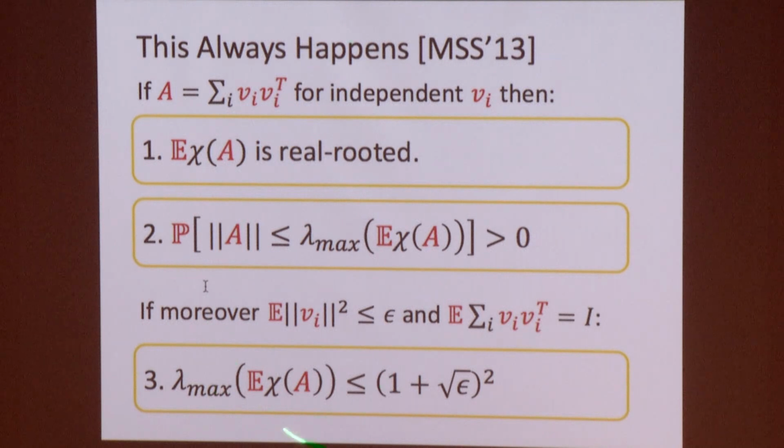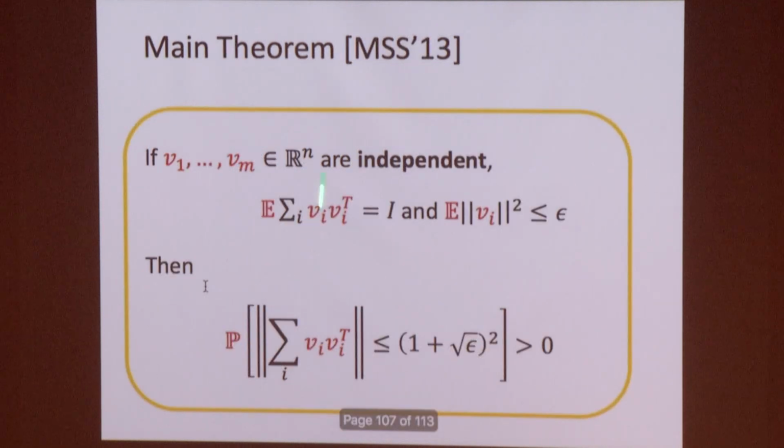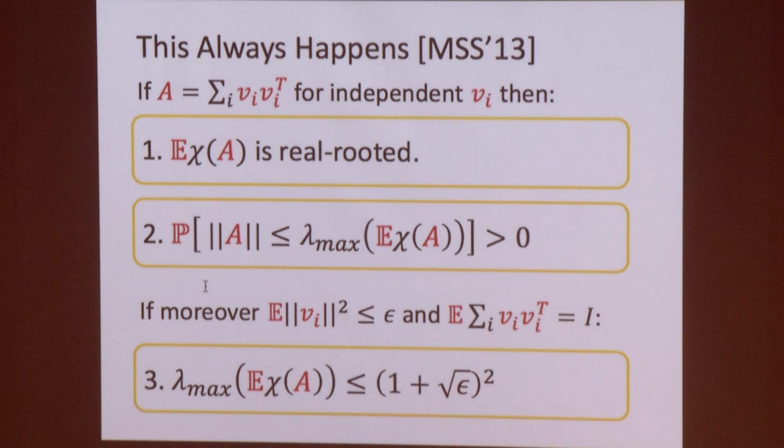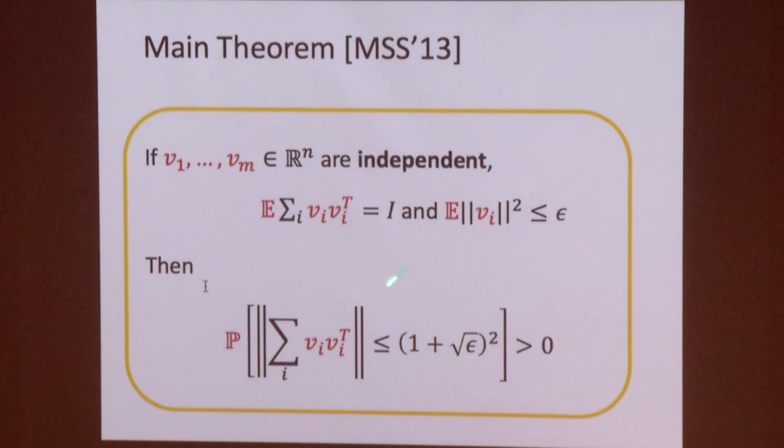So anyway, once you have these three statements, that just implies this theorem, right? So it says that this is at most the largest root of the expected polynomial with positive probability, but that's just this number. And as I said, you can check that this dependence is tight and things like that.